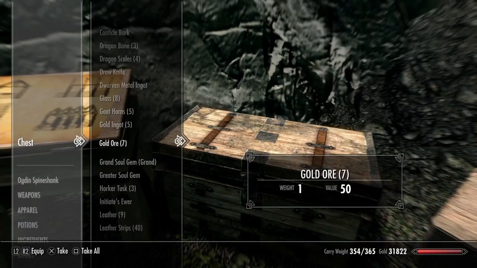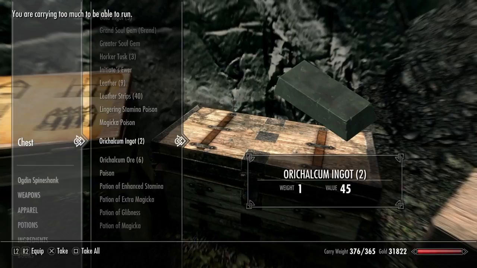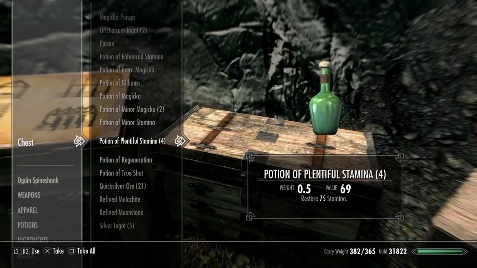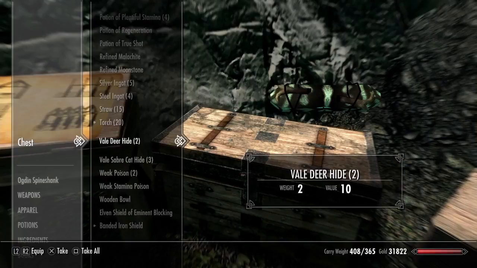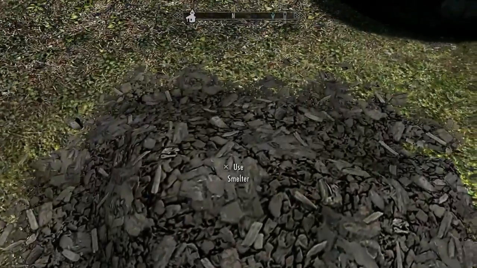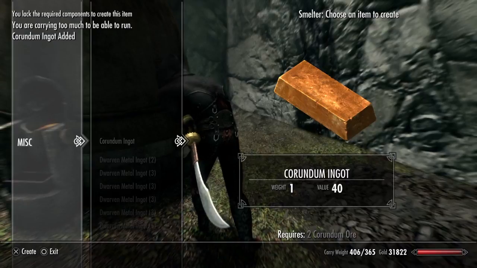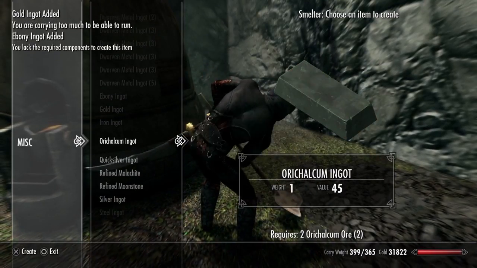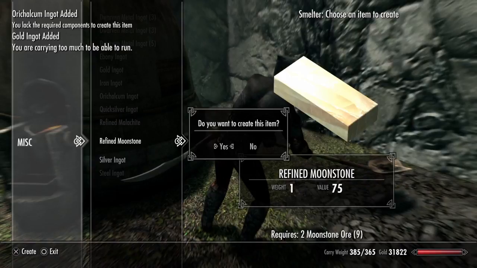Glass. Gold ingots. Gold ore. This is ore. That's ore. That's ore. Ore. I got so much fucking ore. You could say I am technically an ore whore, but that's okay. Smelter. Okay, make the ebony ingot, make a gold ingot. Too bad this doesn't help with my smithing skill.